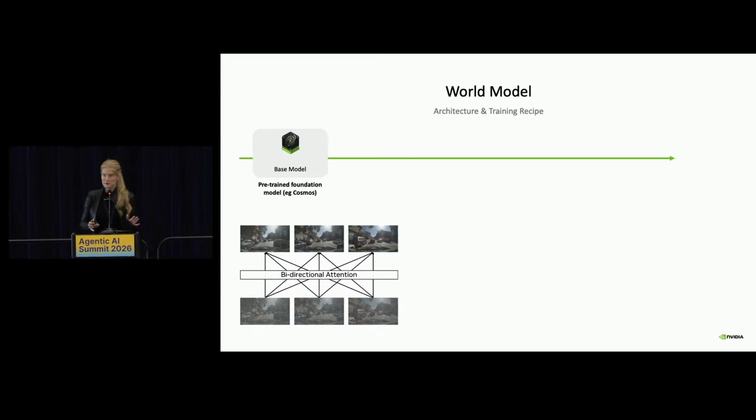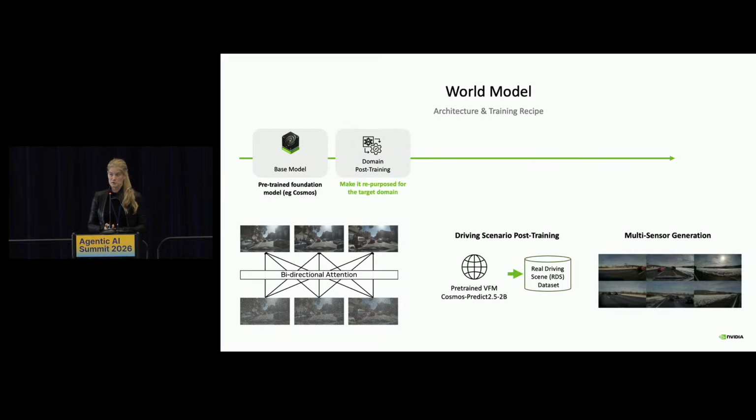All right, so I'll just do a quick glance of how we actually developed this. Today, obviously in the future, this is maybe going to be a lot simplified and so on. But right now, everyone starts with a base model. This is a pre-trained video generation model, typically based on diffusion. So you have a few noisy frames, and you denoise them into a few seconds of video. This is what I mean by bidirectional attention model.